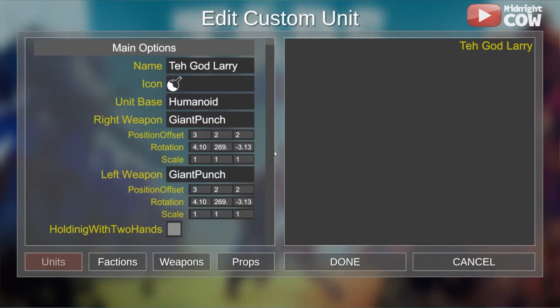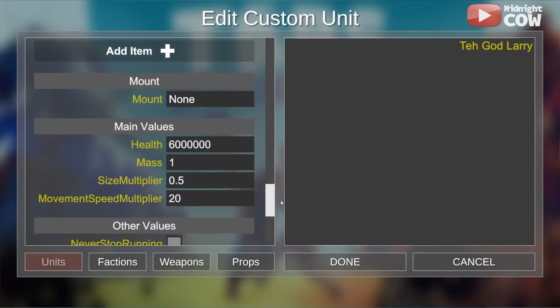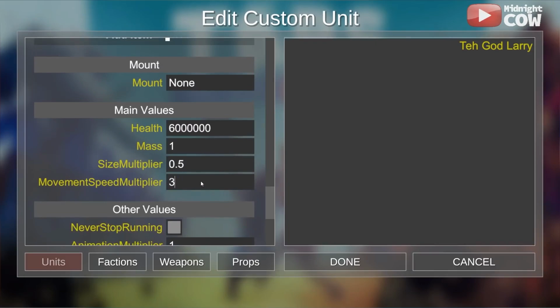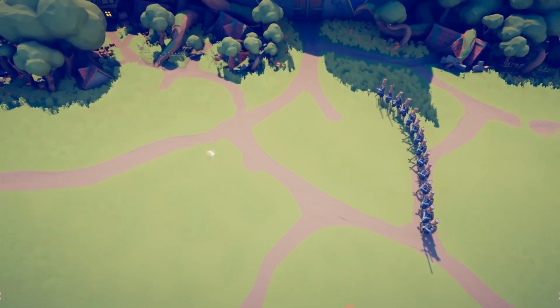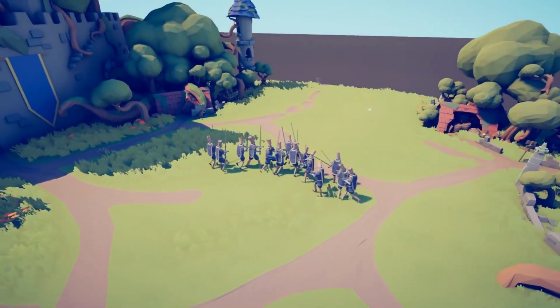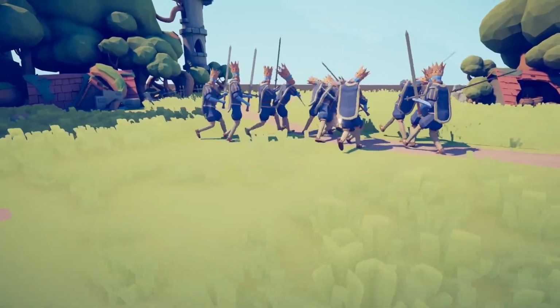The size is perfect. The speed could go up even just a bit more, times 30. And the mass, let's make it 10. Here we go, dropping to God Larry. And then Larry is gonna fight a whole bunch of kings. Larry's speed is times 30. His speed seems to be a bit too much.